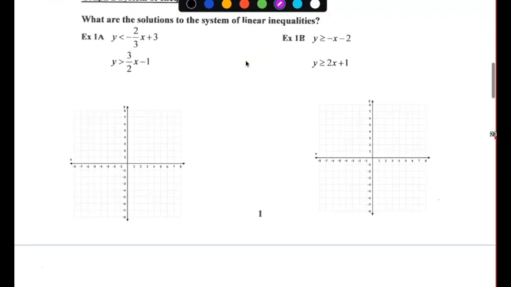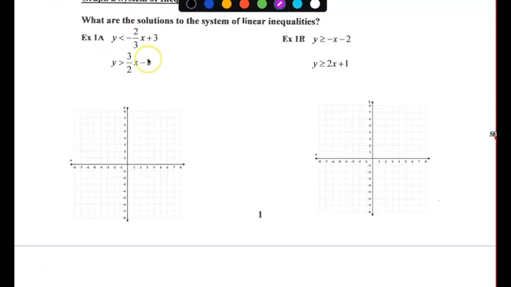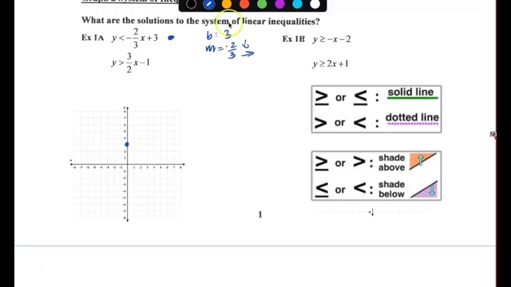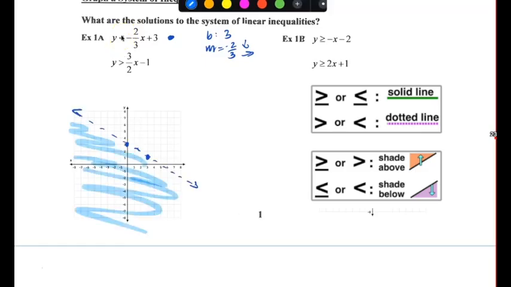Okay, let's do a couple of examples. We want to find the solution to this system of inequalities. So we're going to graph the first one. My y-intercept, my b, you could say, is 3. My slope is negative 2/3. Remember, that's rise over run. We're going to go down and over 3. Negative means go down, but we always want to run to the right. So starting at this point, we're going to go down 2 and then right 3. Right there. It is a dashed line, no equal sign, and then we want to shade below. Let me do a little shading like that, lightly with your pencil.